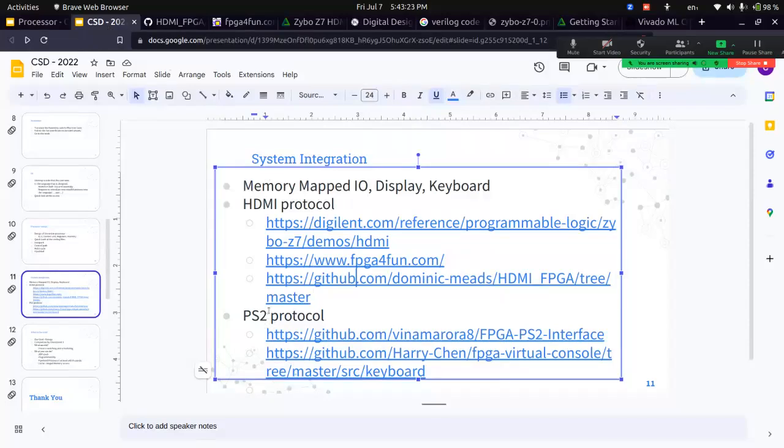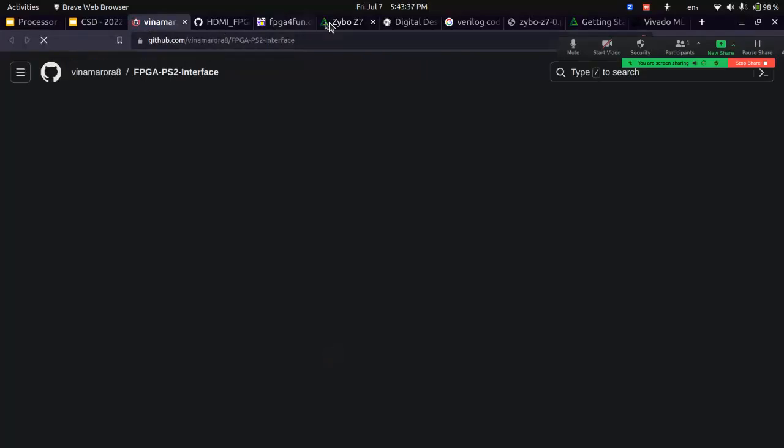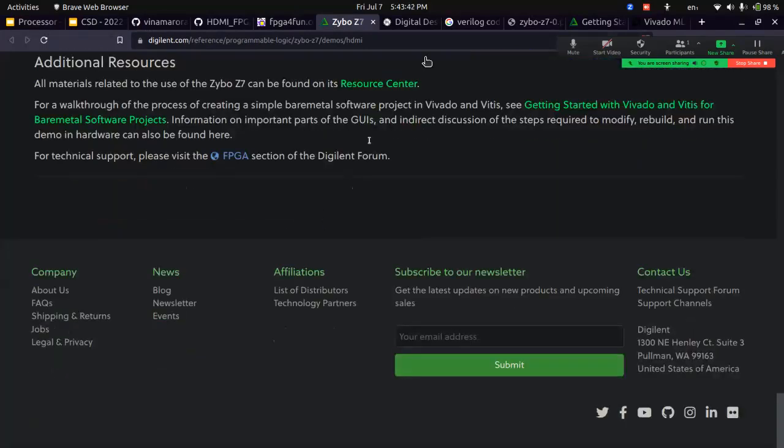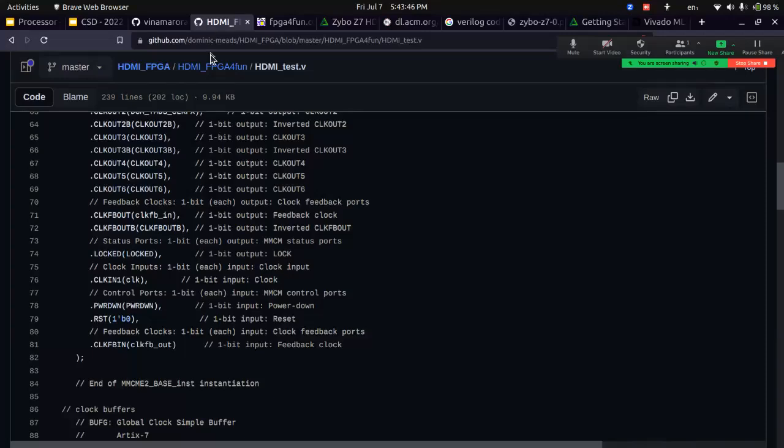Again, the challenge that we faced with the keyboard is that the keyboard that we got is the PS2 keyboard, the PS2 protocol keyboard, the old one. You cannot program a USB keyboard. There is a USB port in the Zybo board, but that is accessible only when you have a licensed version.